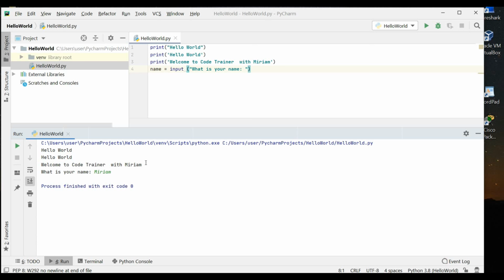The first thing is, the reason why the program has finished there is we've not added anything else after we've asked for the input. The second thing is we want to make our code a bit tidier. So we want to take out one of the hello worlds from above. That will make our code a bit more legible and readable.